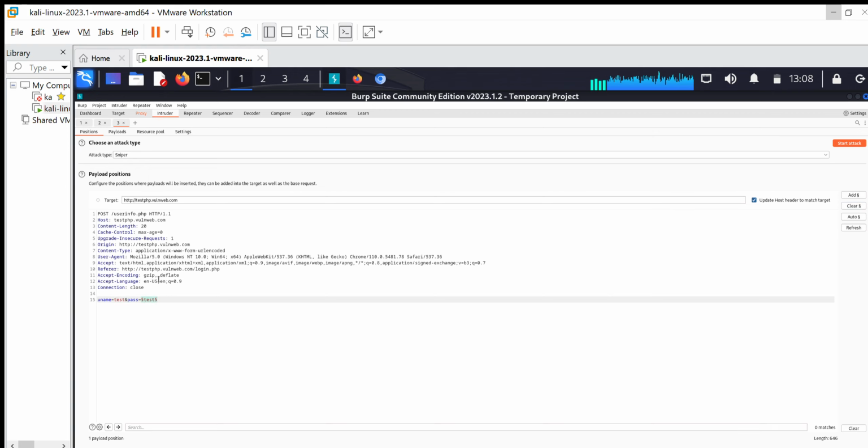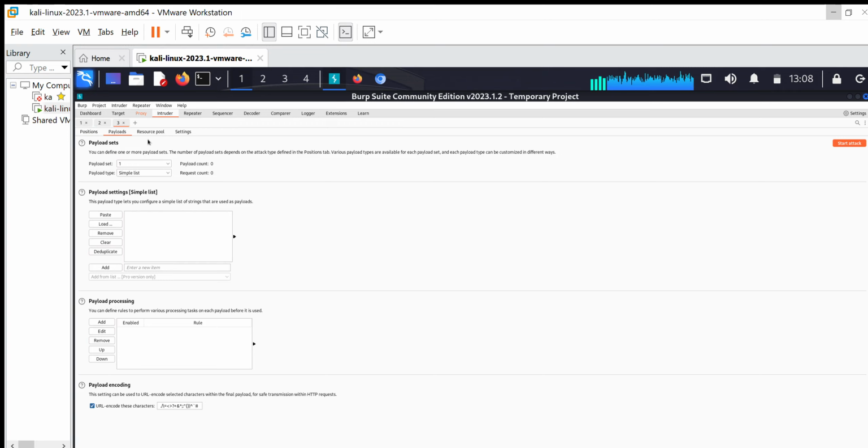I think I didn't highlight that one very well. So this is the only field that has a payload marker. That's the password field. So I can now come to payloads. Then under payloads, set one, and I can put my list here. Then process this, and then I start my attack here.